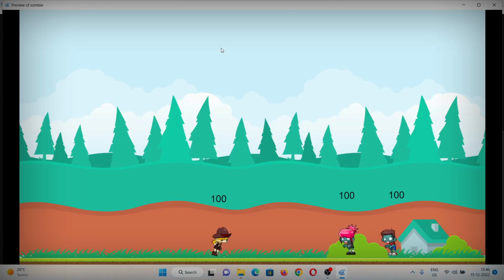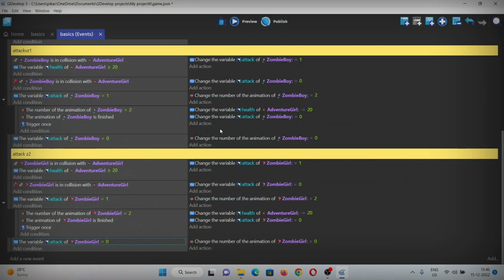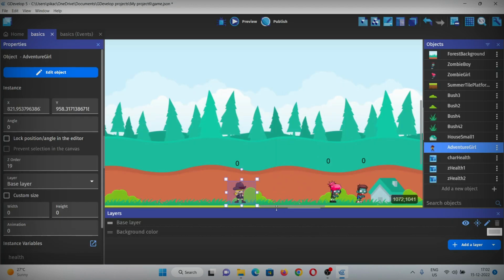And now both of the zombies can attack, and here is the preview. And now let's add melee attack for the character.